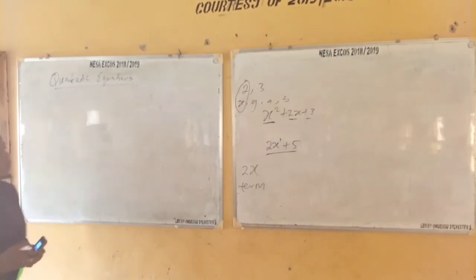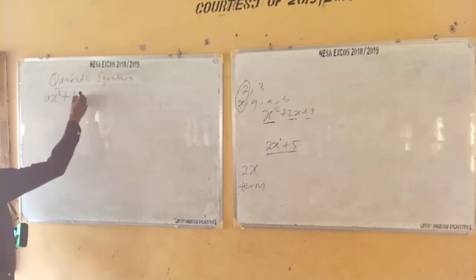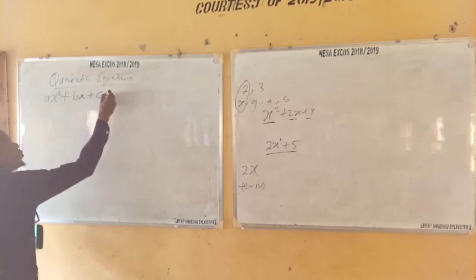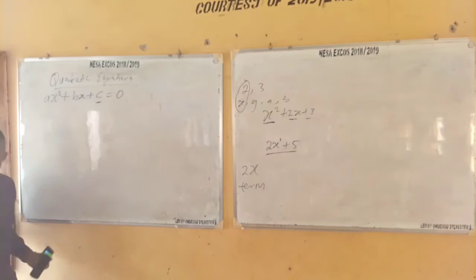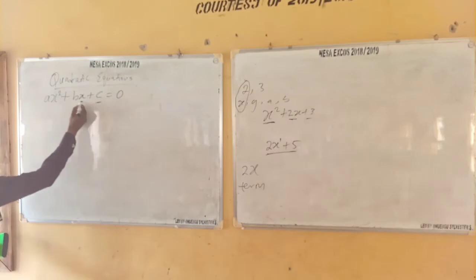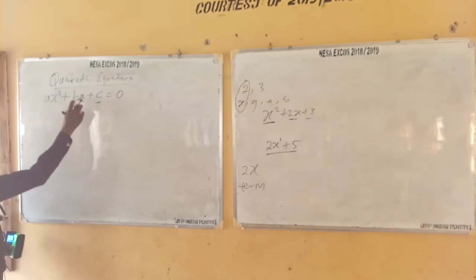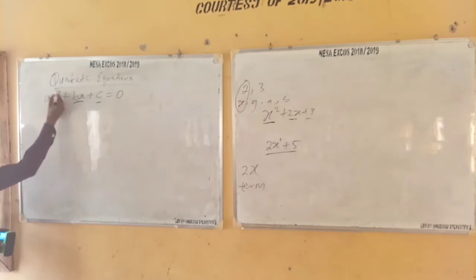So I believe that by now you must have understood what you mean by equation and quadratic what? Equation. Now look at the nature or the form of every quadratic equation. Ax squared plus bx plus c equal to what? 0. The c is always the what? Constant. When I say constant, I mean numbers without any what? Letter or alphabet. They are the constant. This is not a constant, it is the x variable, the second term there. This is the first term, which is having the what?